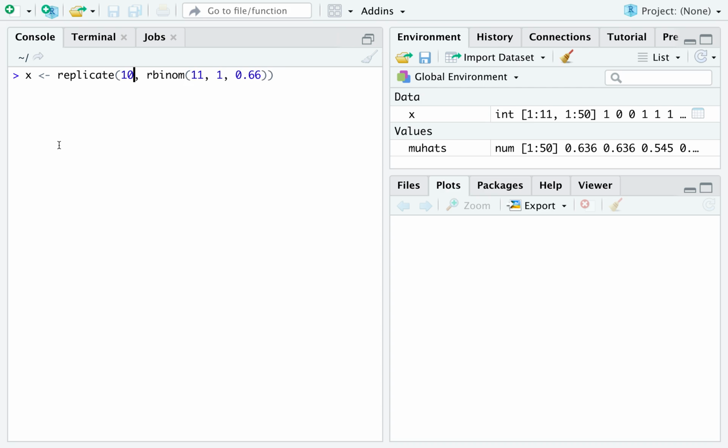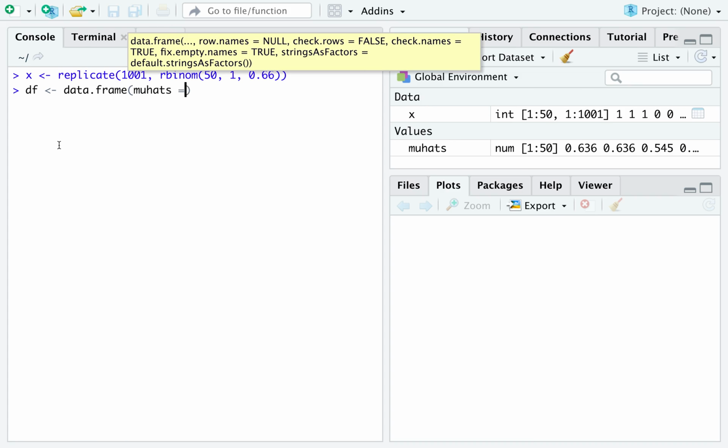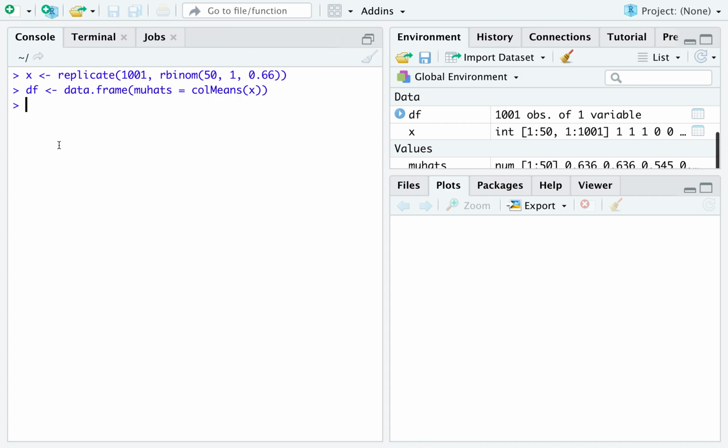Let's extend this idea to, let's just say we're going to have 1,001 friends, and we're going to take a sample of size, let's start at 50. And then we'll put the sample means into a data frame. And then using the library ggplot, this is the closest we can get to visualizing. Okay, so here it is. Here is the data frame named df, and in it, it contains a column mu hats, from which I want to make a density plot.